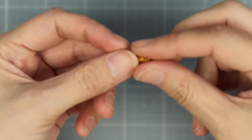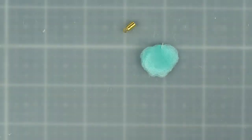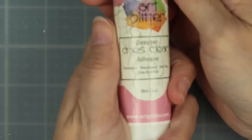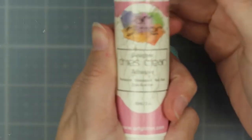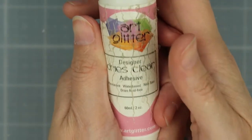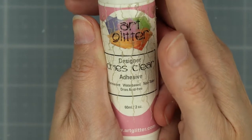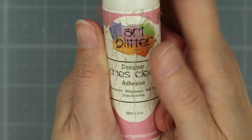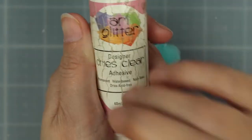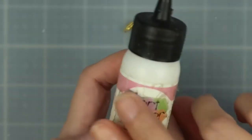So go ahead and grab your bead cap. My glue of choice is Art Glitter Glue. You can see that this bottle has been very well loved, but this glue holds everything. I've held down wood, metal, jewelry pieces. This is my go-to glue. I can always trust that my items will not come apart when I use this.